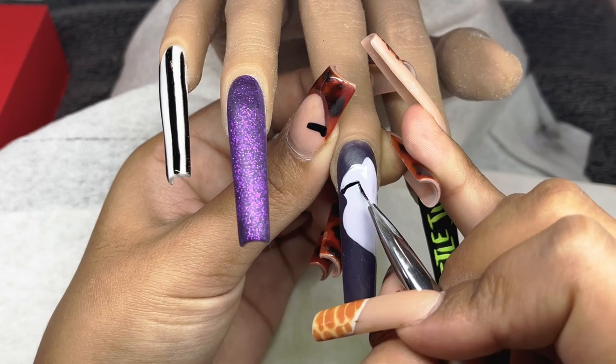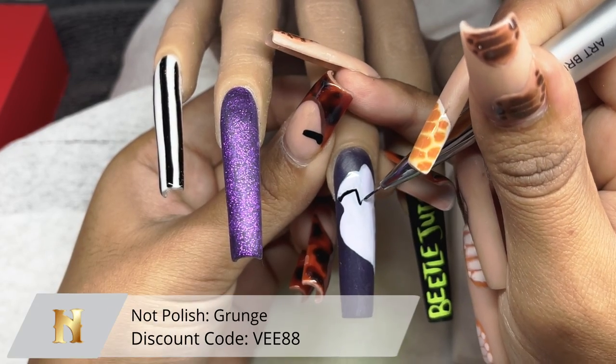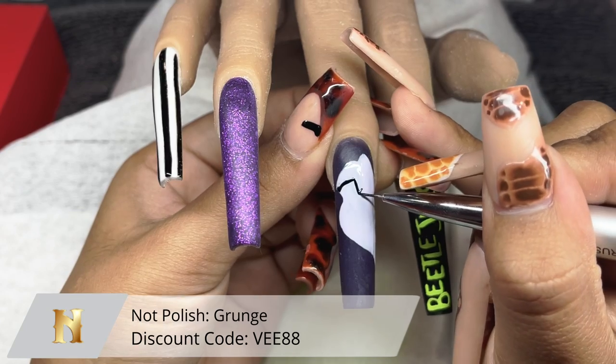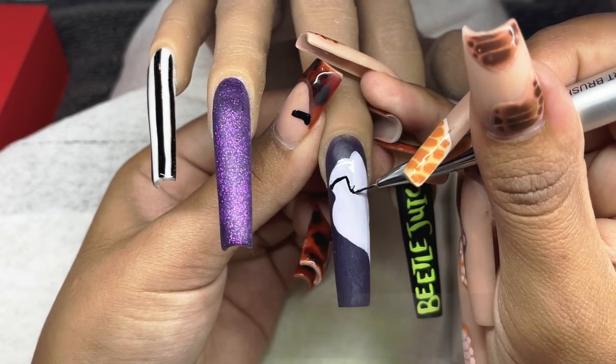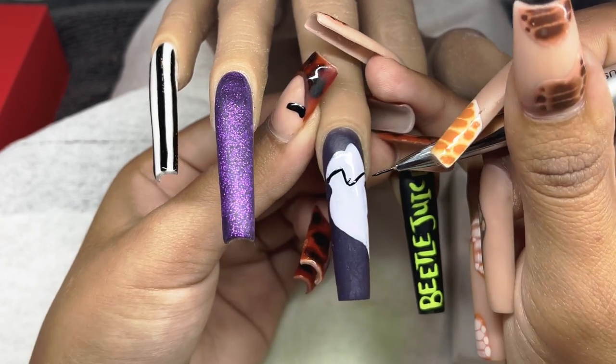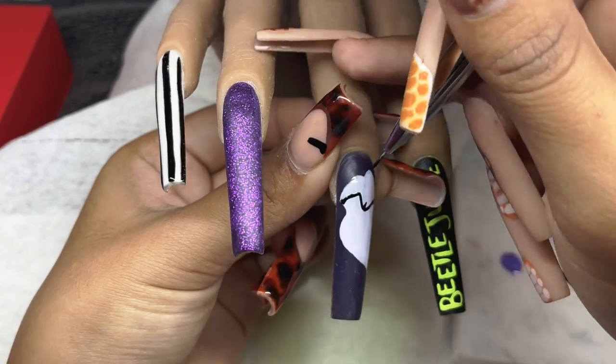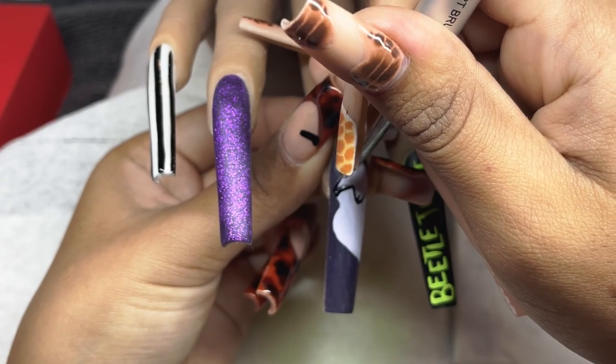So I did cure it in the light for a full round, and now I'm going in with a black color and drawing in the details. We're starting off at the eye area. It was very strong details, so I figured I would go ahead and start there and make sure that I kind of proportioned everything properly.